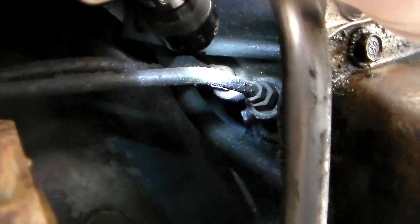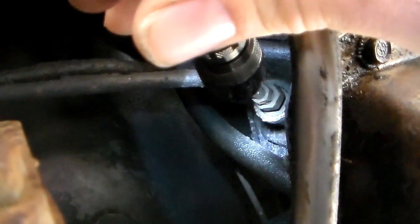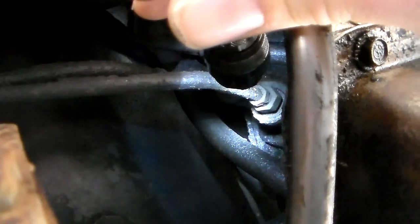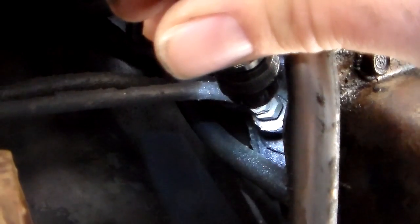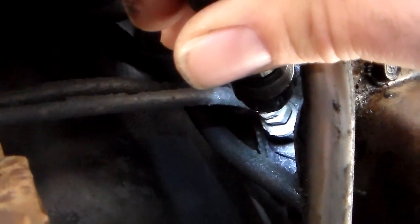The way you tell — I'll show you back here — there's your two cooler lines. You see right where the light is, that's your two trans cooler lines. Back here behind it, just rearward of those, in that area where the light is pointing, if you have a turbo 250, you'll have that band screw sticking out. It's like a screw with a nut snugged down on it.